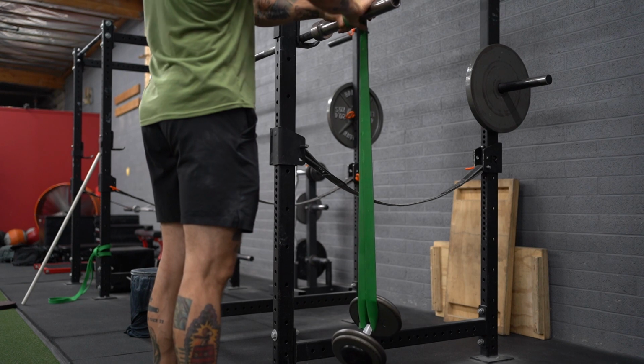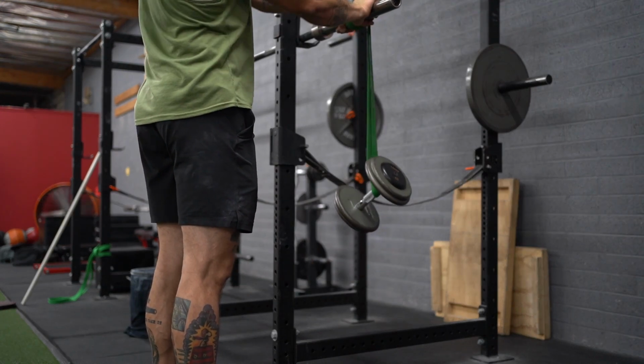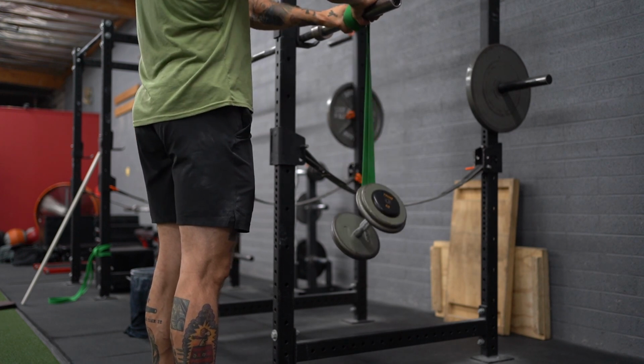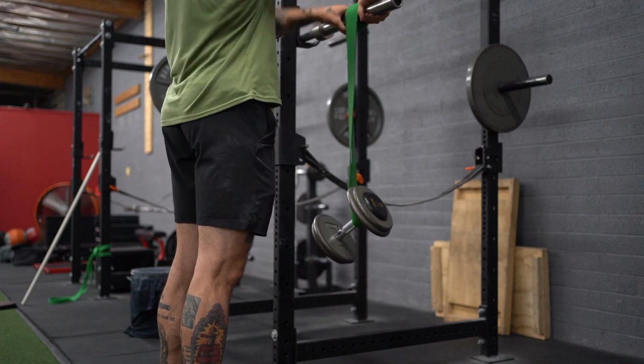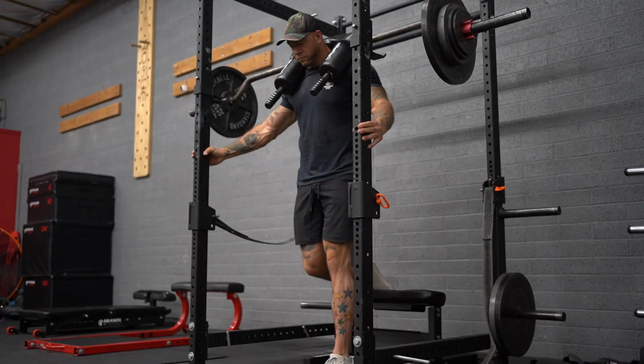Finishing up, I did a barbell wrist roller with a large green band and a 40-pound dumbbell for 3 sets of 4 reps in each direction. On the final set, I only made it through 2 reps of each, so next week I'll keep the weight the same and try to finish that last set. This is a great way to build your forearms and is one of the most painful upper body exercises I think I've done.